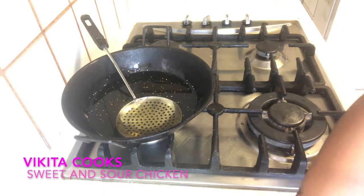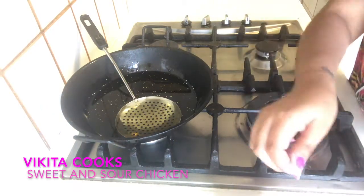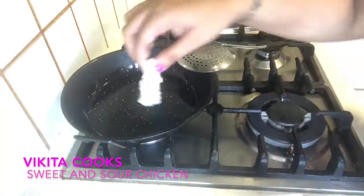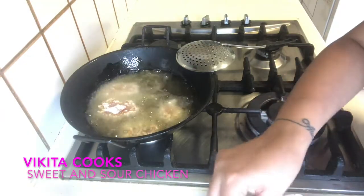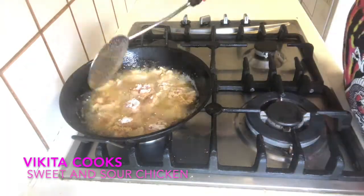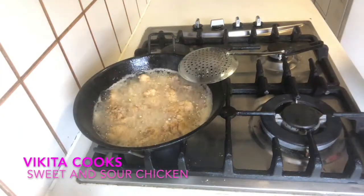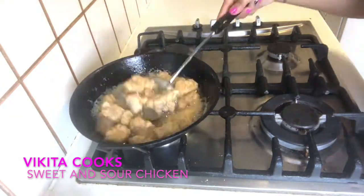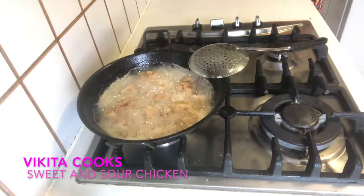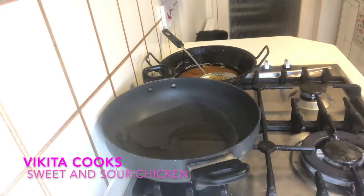Right, so we have our chicken all covered in the corn flour and flour mixture. What we're going to do is just fry them off until they're nice and golden brown. So bear with me while I just do this really quickly. You might need to do these in batches depending on how much chicken you're frying. Right guys, now our chicken is fried.